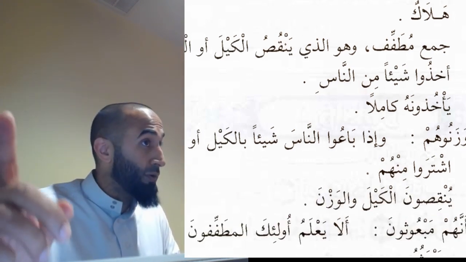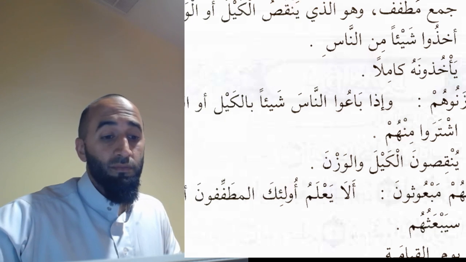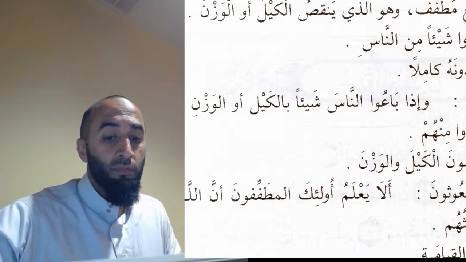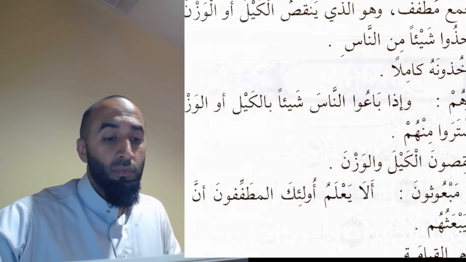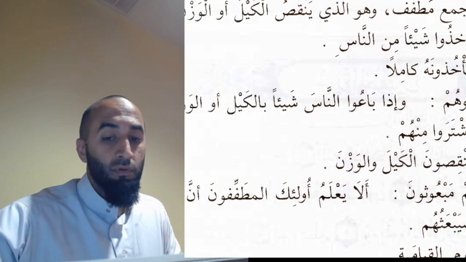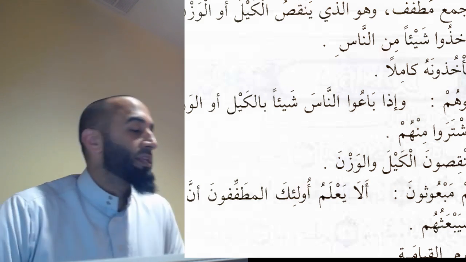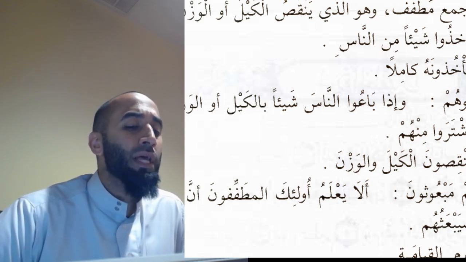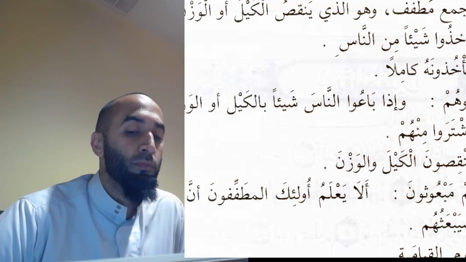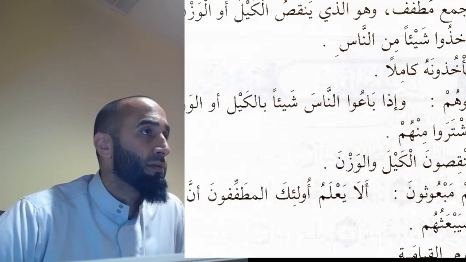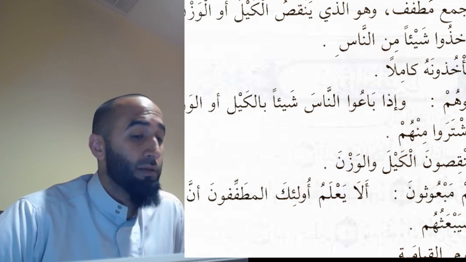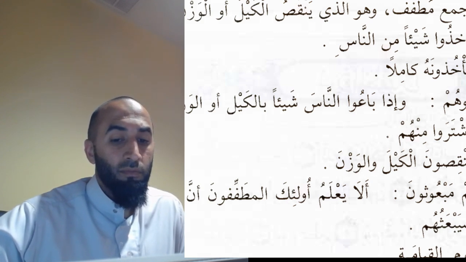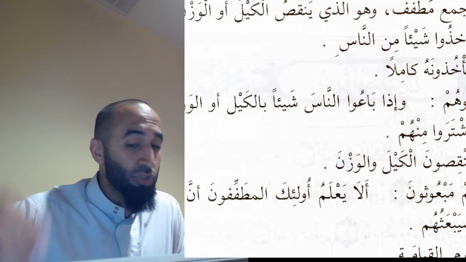This is another description now of them, right? بسم الله الرحمن الرحيم. وإذا كالوهم أو وزنوهم وإذا باعوا الناس شيئا بالكيل أو الوزن أو اشتروا منهم. So the next verse is وَإِذَا كَالُوهُمْ أَوْ وَزَنُوهُم, and the description or the meaning is وَإِذَا بَاعُوا النَّاسَ شَيْئًا بِالْكَيْلِ أَوِ الْوَزْنِ أَوِ اشْتَرَوْا مِنْهُم. What does that mean? وإذا باعوا الناس, and when they sell to people things with weight or measure, اشتروا منهم, يعني they gain more from them. لا, اشتروا منهم, like purchase from them? They purchase from them. What do they do?